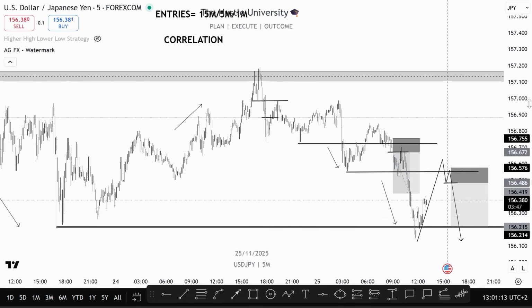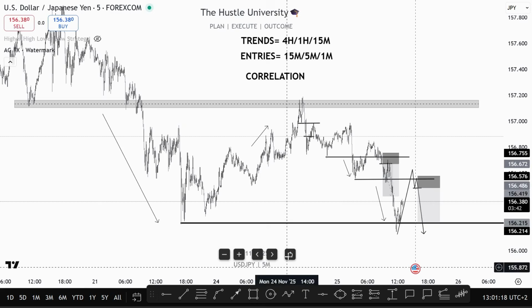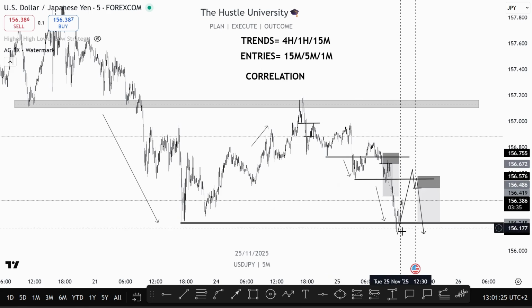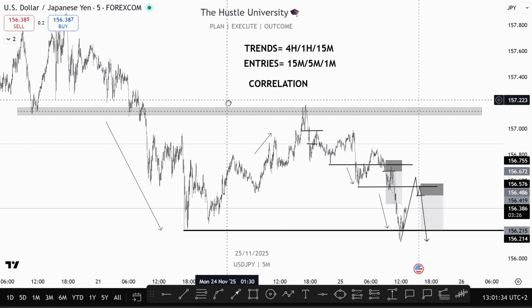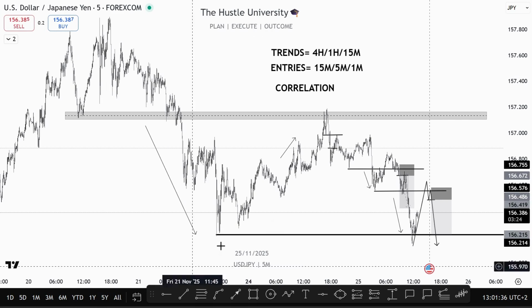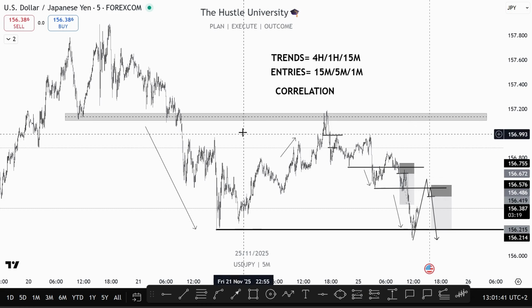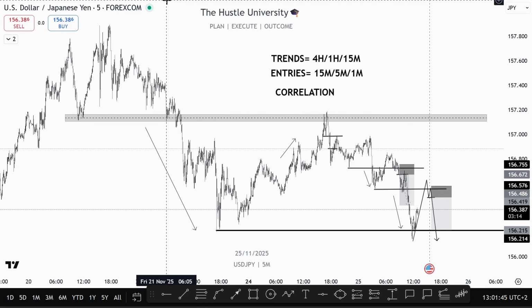There are many ways to skin a cat. So in terms of building your trading plan, the maximum, go for a 1:3. There's no need for you to be saying, no, I want to hold the whole move to the downside, but you don't know if it's going to do that. There's no certainty that price will definitely do what you think it's going to do. So you have to react to what price is showing you at that very moment. So understanding market structure and price action is very, very important for your trading.